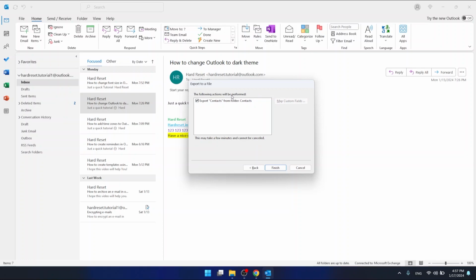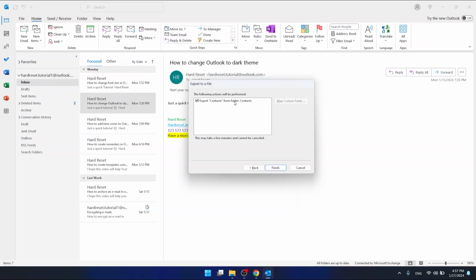As you can see, we have this information that the following actions will be performed: export contacts from folder Contacts. Outlook is going to create a file with all our contacts and all the information that we've got about our contacts.